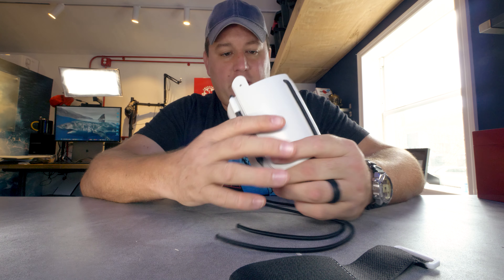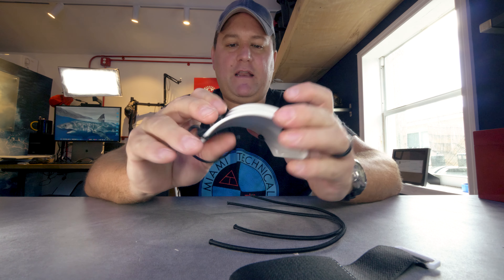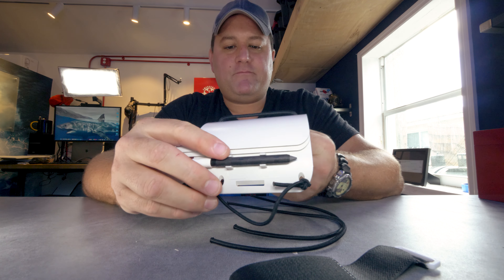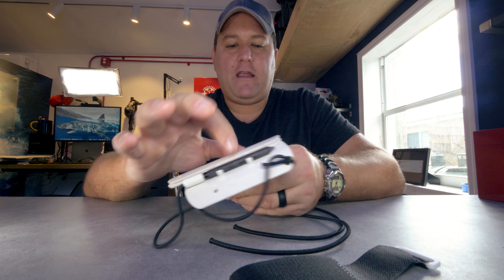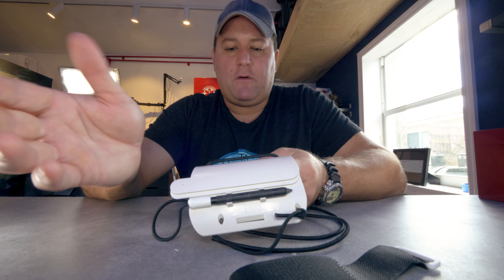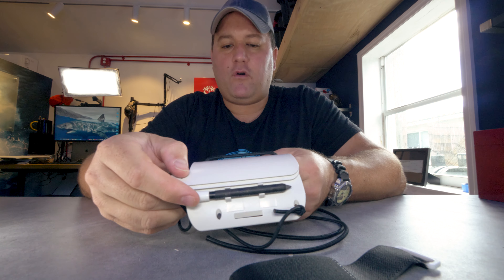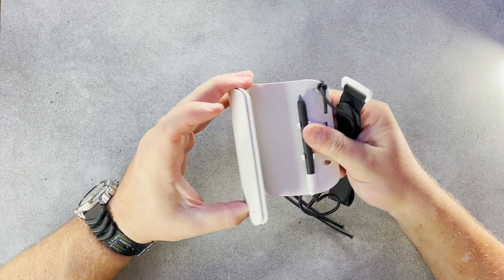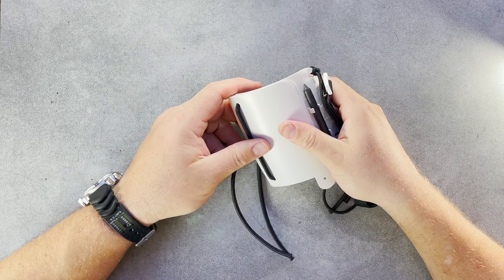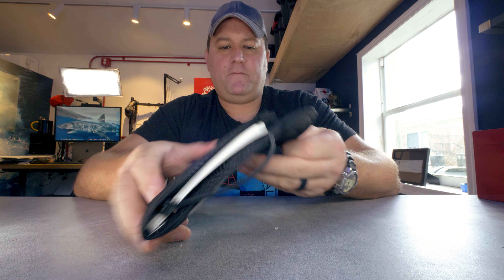The nice thing about wrist slates is you don't need pockets — you can put them straight on your forearm on your non-writing hand and the data is displayed right there. The downside is you don't have a great amount of recording area, so if you're taking notes on a scientific dive or have a long shot list for a photo project, these probably aren't the best option. They are very cheap though — about five dollars.